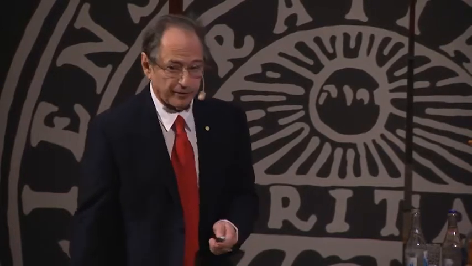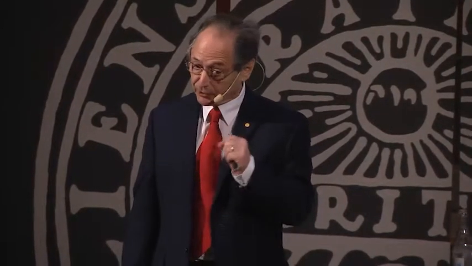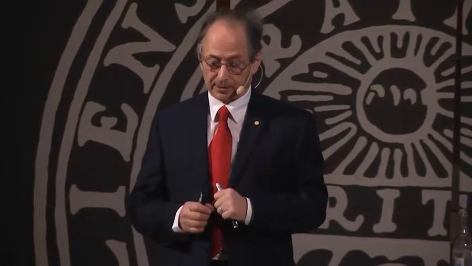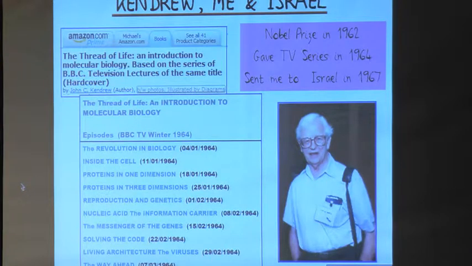So it was a fairly easy degree to do, certainly in England where the degrees are very narrow. Alwyn, I'm sure, will agree with me. But if you do physics, you don't do chemistry, you don't do biology. The furthest afield you go is applied mathematics, which essentially is physics. So it was sort of interesting. It was easy. Okay. Then, what Kendrew did was he also sent me to Israel in 1967.